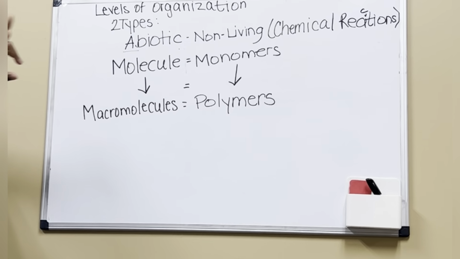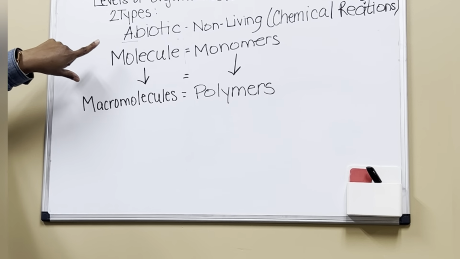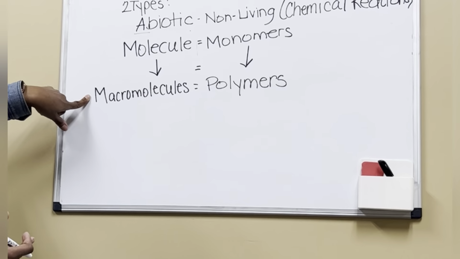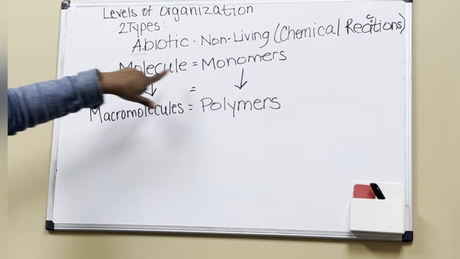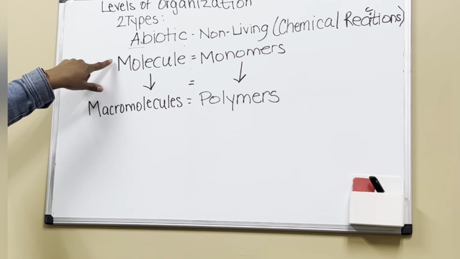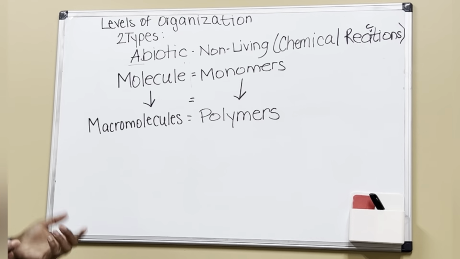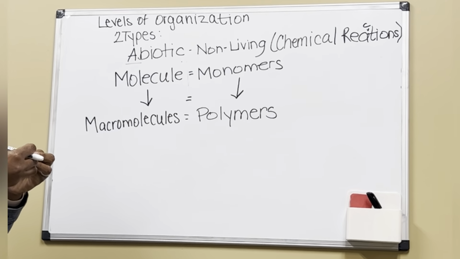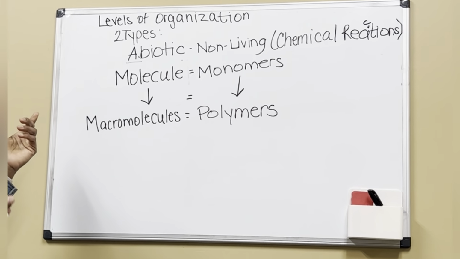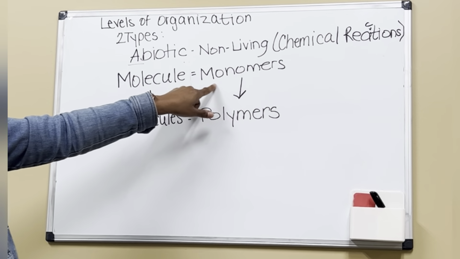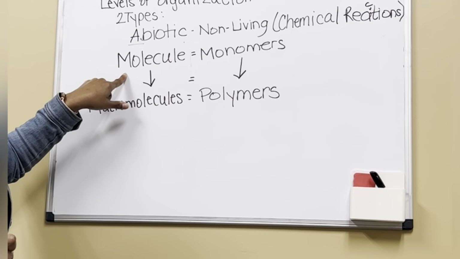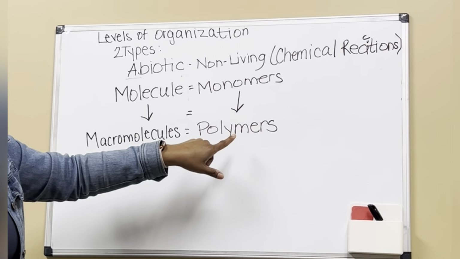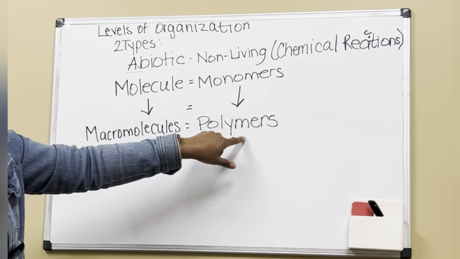Okay, so 2 or more atoms can make a molecule, and 2 or more molecules can come together to make a macromolecule. But some molecules can be considered monomers. The simplest form of a molecule is water, but water is not considered a monomer because water to water together doesn't create something bigger. But amino acids are considered monomers, and an amino acid is a molecule. When you get amino acids together, they can form polymers, and a polymer is a protein.